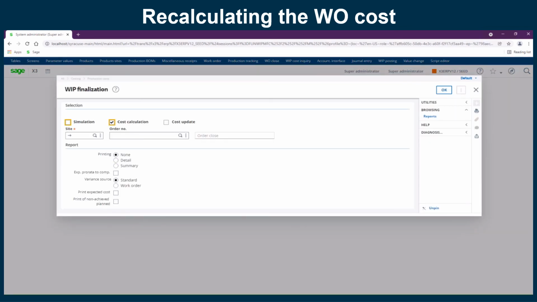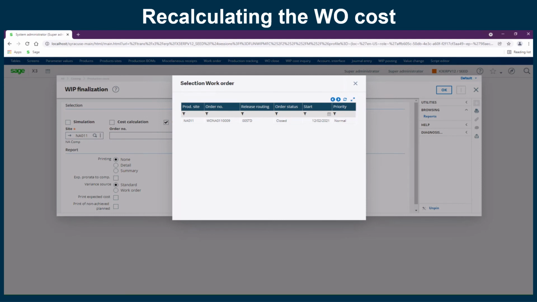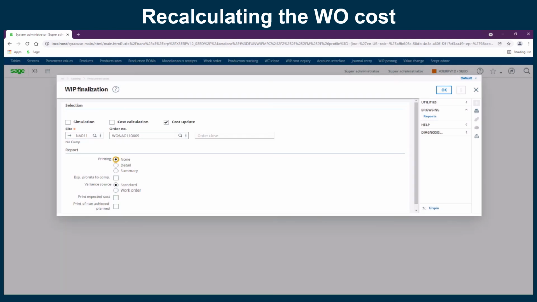I'm going to uncheck the cost calculation because the cost has already been calculated before, but I have to check the cost update. I'm going to enter the site. Now, I have to click the magnifying glass to see if my work order exists here, which it does. So I'm going to select this work order number and I'm going to click OK.